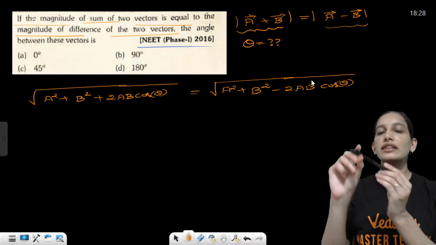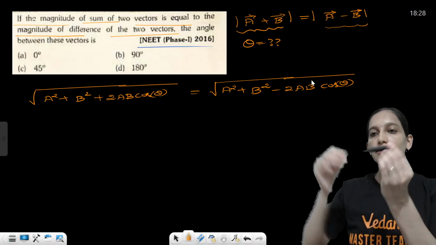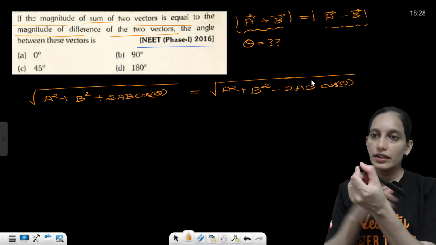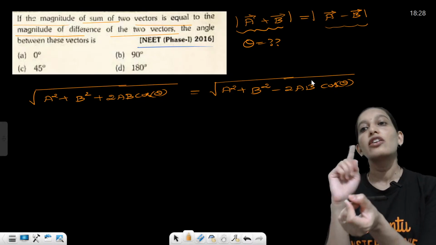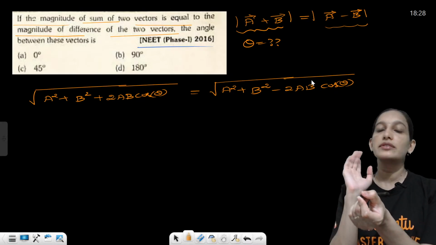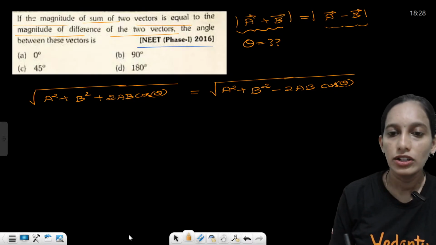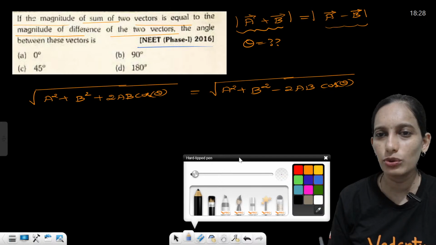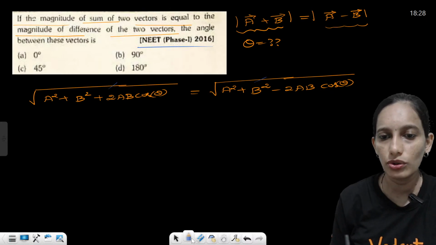Why? We have taken the b vector in its initial direction. So when subtracting, minus b vector is exactly the reverse. So theta becomes 180 minus theta there. cos 180 minus theta will give us minus cos theta. Okay, so by that rule I am writing. So here both sides have a square root. You can imagine squaring on both sides so that the square root will go away.